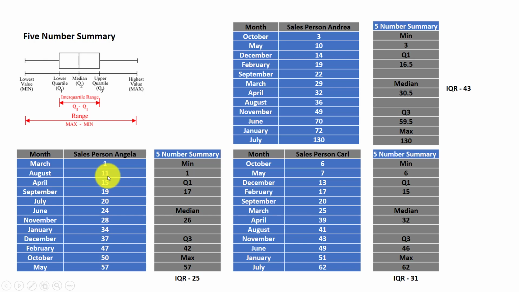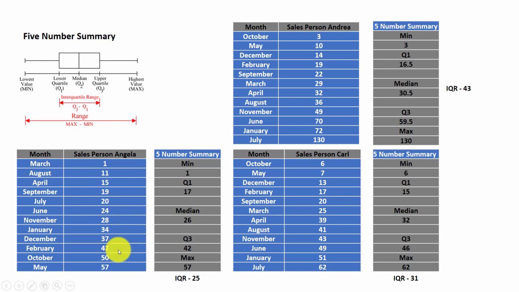Now one important point is that if we have an odd number of data points, then the middle value will be the median, and in that case that middle value will not participate in finding the quartiles, Q1 and Q3. As of now we are taking 24 and 28 in the Q1 and Q3 calculation, but in the case of odd numbers I will not take that middle value, that is the median, for the calculation.